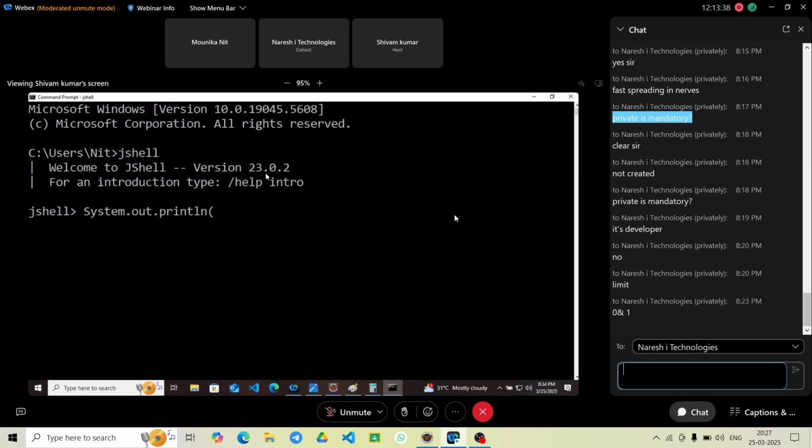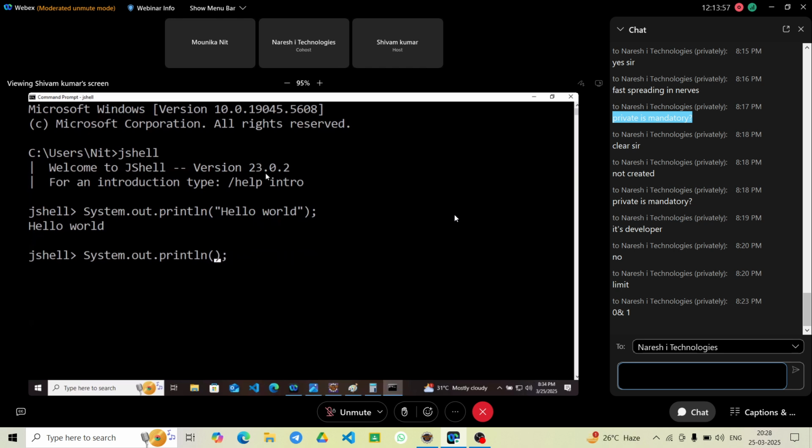System.out.println hello world. And what is the output? Hello world. So quickly it will give you the output, right? We call this a REPL tool. Now inside this I will print something.